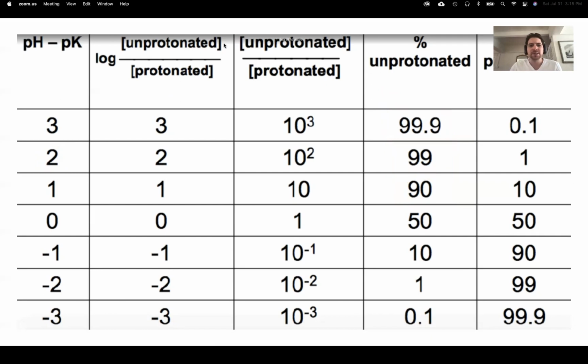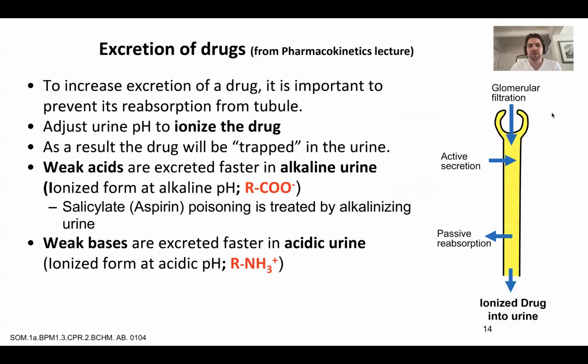I'm going quickly through this because this is just review from term one. What's much more important is this stuff and the acid bases. So excretion is the opposite of absorption. For it to be absorbed, it needs to be lipophilic. It needs to be not charged to go through the GI or the stomach or the GI system. But for it to be excreted, it needs to be charged so it stays in the urine.